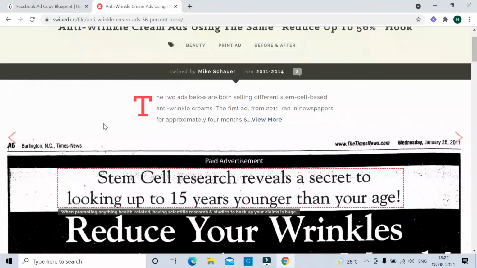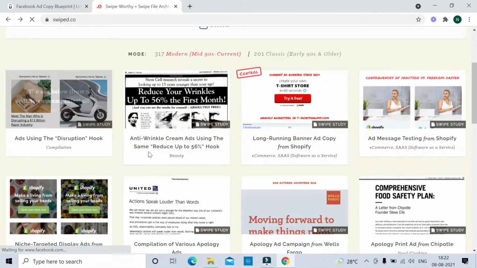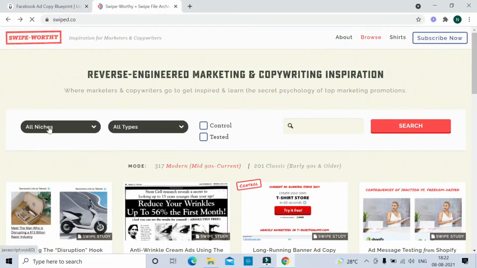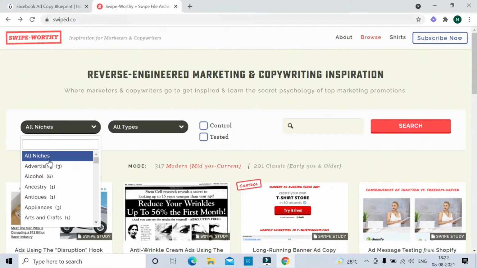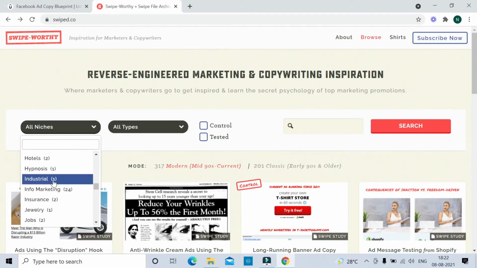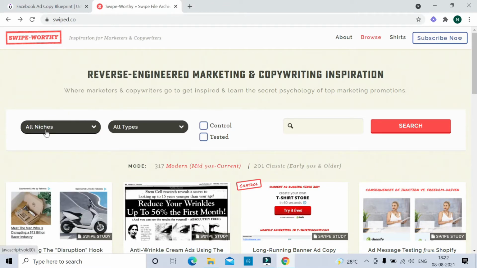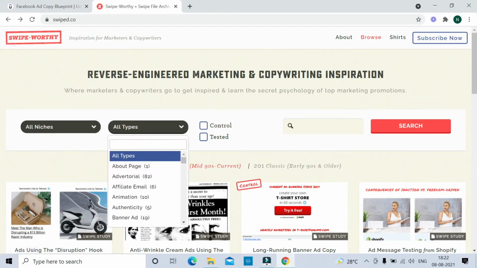Now we will go back and check something more. Here we have all niches. You can select as per your requirement: industrial, info marketing, insurance, luxury marketing, whatever. But let us go with all niches, and here I will select.